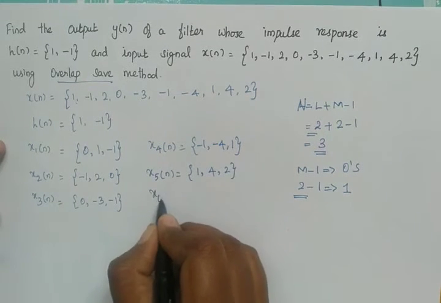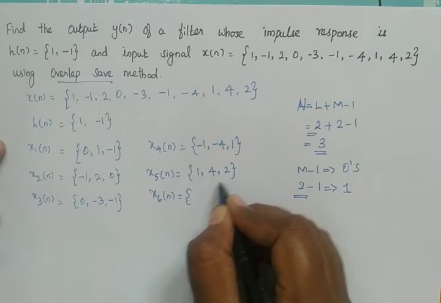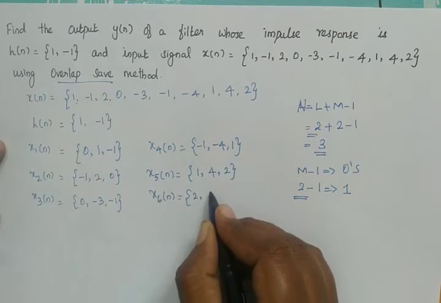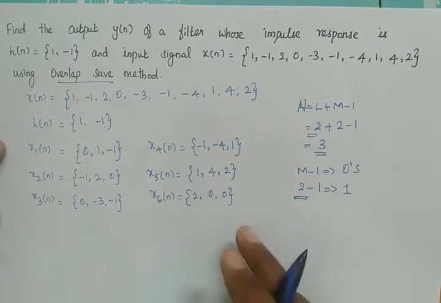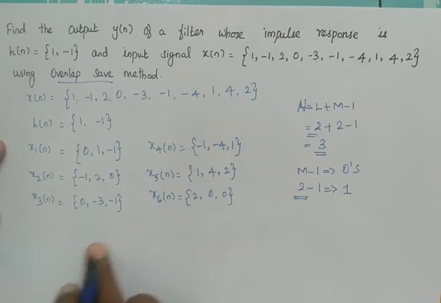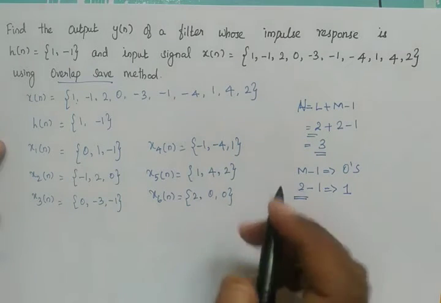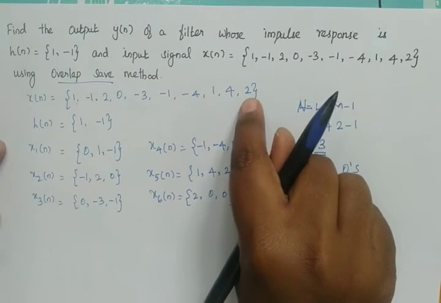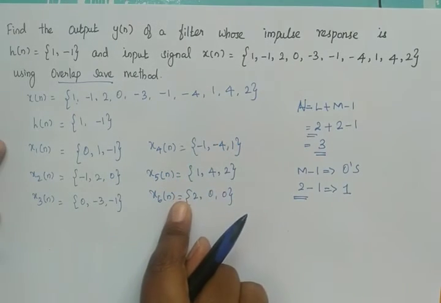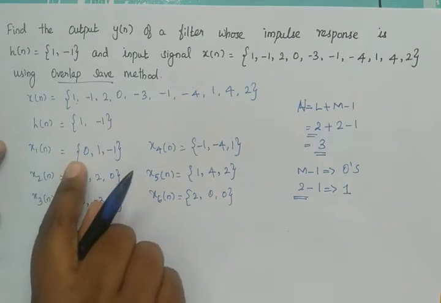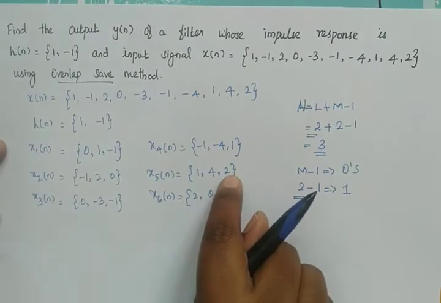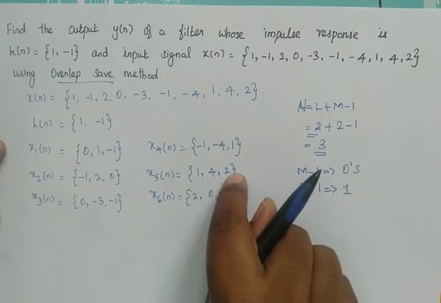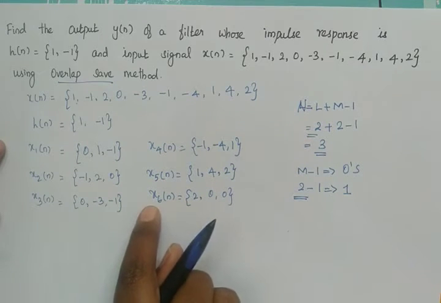Now what is x6 of n? x6 of n will be, start from this number 2 comma, here we don't have any numbers. So we have to add zeros with this so that we can solve by using the matrix method. If we have only one number, it is not possible to perform matrix multiplication. And one more thing: we should not stop here just because the numbers are over here, because we have the 2 here, since we have appended one 0 in the beginning. So no number should be left out like this. If we have 0 here, then we can stop here. But here we have a number, so we have to write that number as the next sequence, x6 of n.